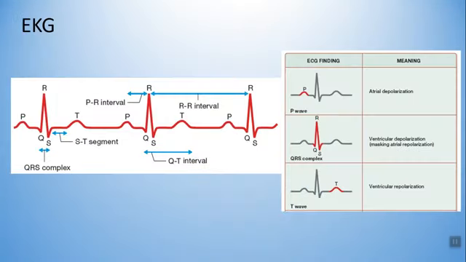An EKG is a great tool that we can utilize to help us measure the electrical activity within the heart. There are three main components that you'll appreciate on a normal EKG. There's a P wave, there's a QRS complex, and there's the T wave. The P wave denotes the bump that's appreciated when the atria are contracting. The QRS complex comes about when the ventricles are contracting, and the T wave is noted when you have the ventricles in relaxation. P wave, atria contracting; QRS complex, ventricles contracting; T wave, ventricles relaxing.